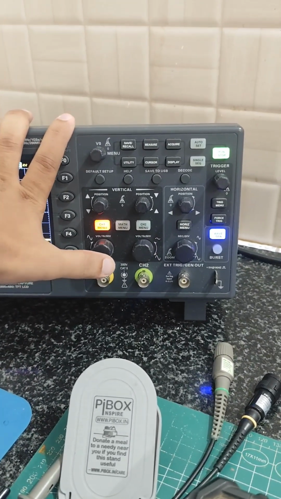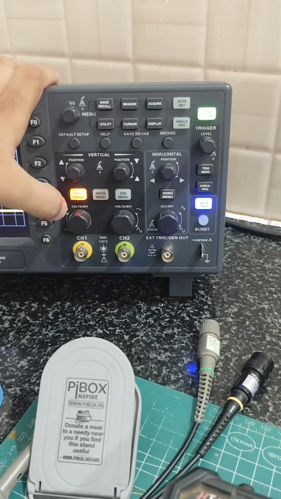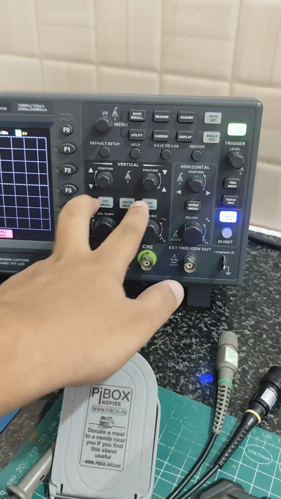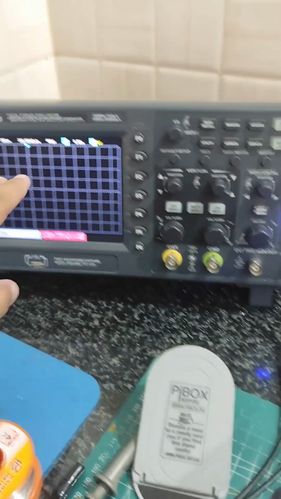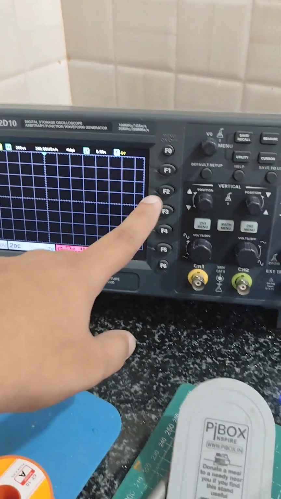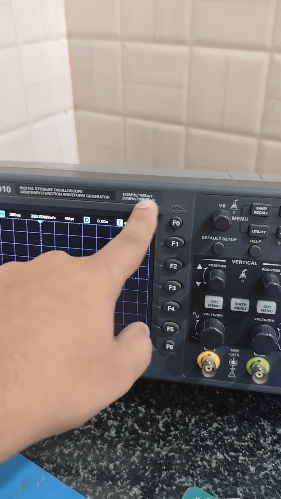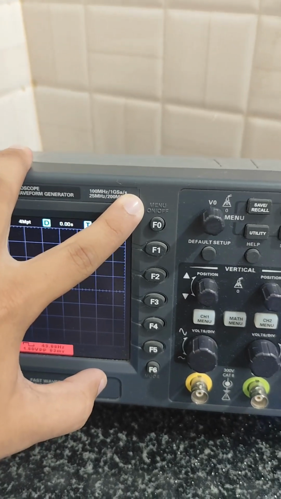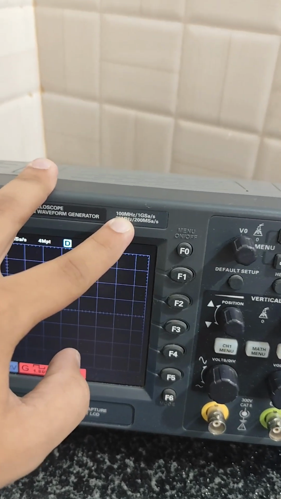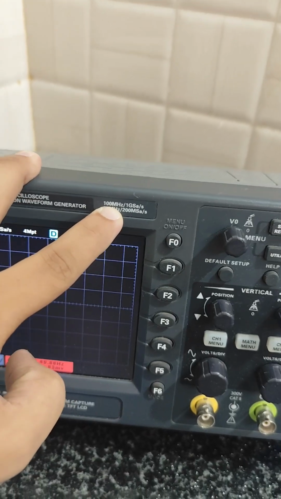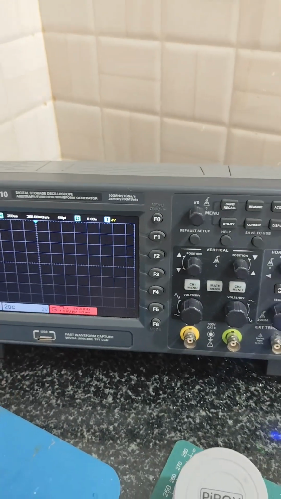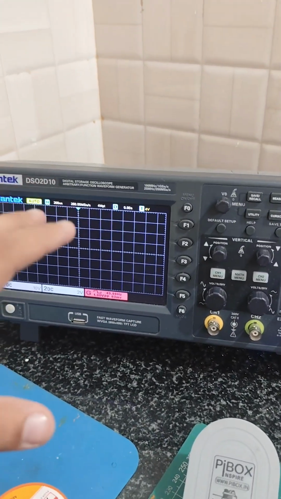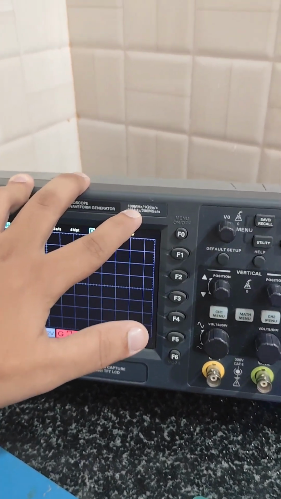Now first, getting to the basics, here we have the vertical and channel selection menu. As the button suggests, there are two channels, channel 1 and channel 2. This is known as a 2-channel oscilloscope, and there are these parameters mentioned here. It is 100 megahertz and 1 gigasamples per second. So this can measure bandwidth up to 100 megahertz, and it can measure above that, but the peak signal waveform quality and accuracy will drop as you increase the frequency further.